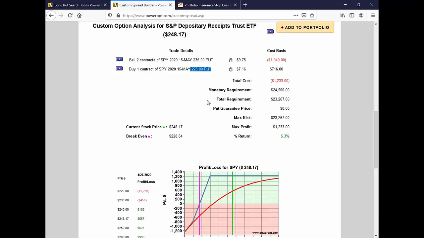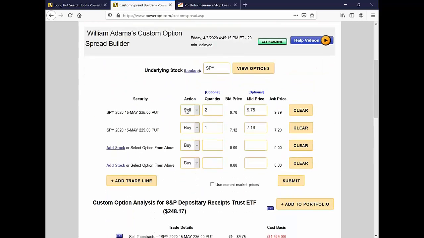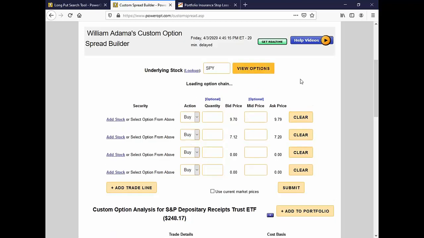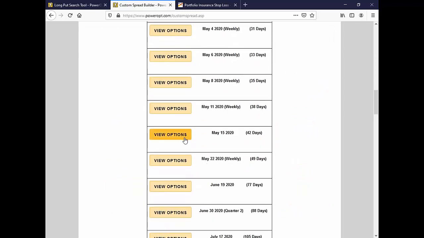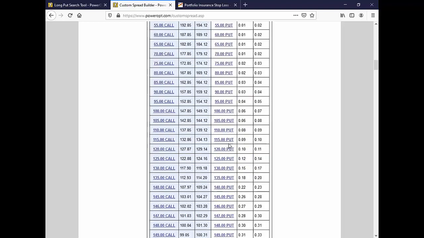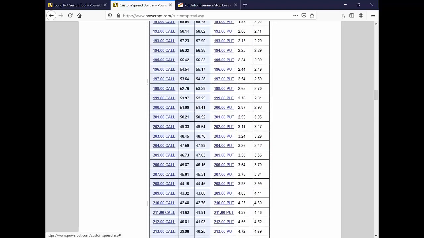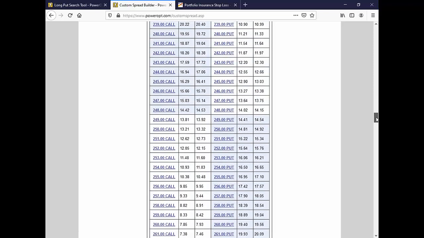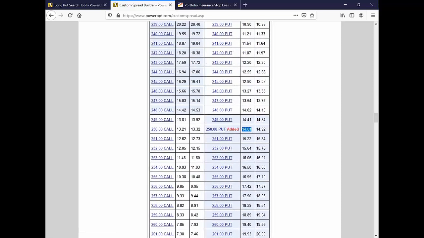Now, a different way of doing it, what we showed in the webinar, is that I'd buy a different spread. There's 2 ways to go about this. What we showed with the ratio spread in the webinars, I might be buying an at or slightly in the money put. Sorry for the scrolling, has to be done. Okay, so let's say we go with the 250. I'm going to buy the slightly in the money one. I'm actually going to buy the higher strike put, not the lower strike put, because then I have to cover the bull put credit spread and the naked put. And let's go 240. Let's keep it a 10-point spread, but we'll go with the 240.